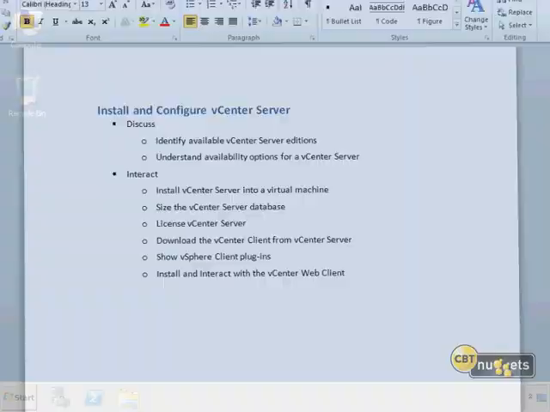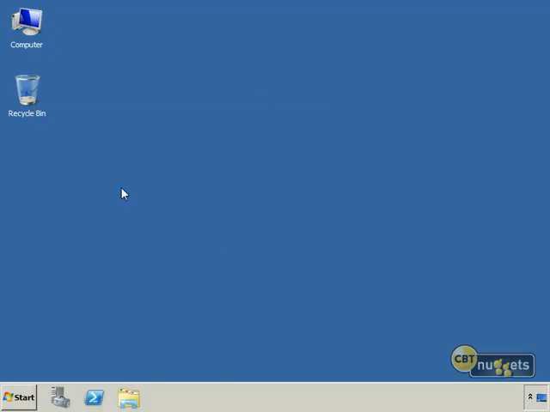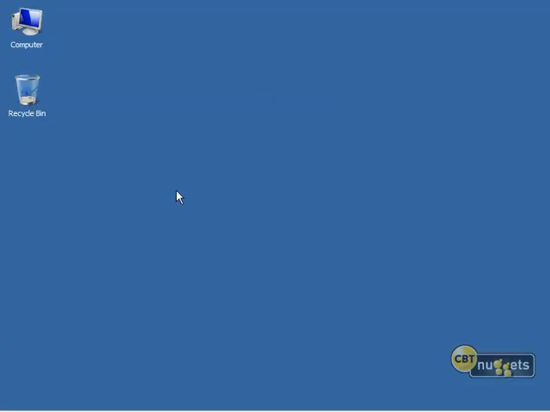So let me go ahead and minimize this, and you'll see here that we have a server. This is the server vc.company.pri, and this server is set up to be our vCenter Server host. You can see here I've got the start menu reduced down here. It's auto-hiding itself because some of the configuration windows get a little large, and so I need as much screen real estate as I can get.